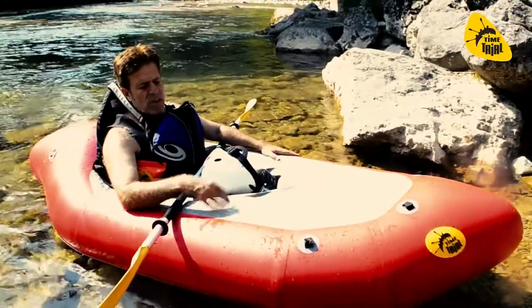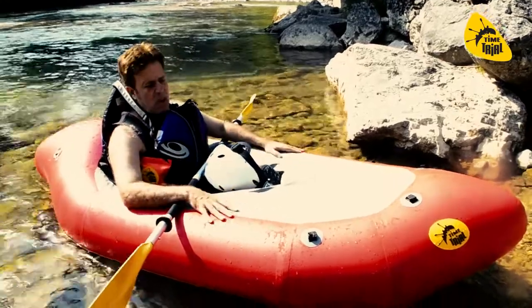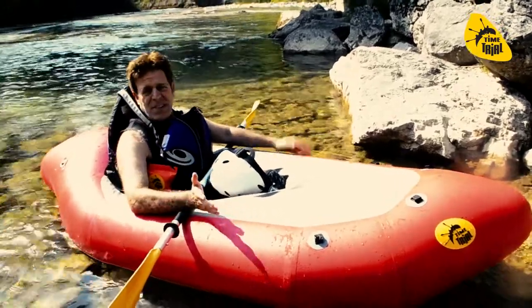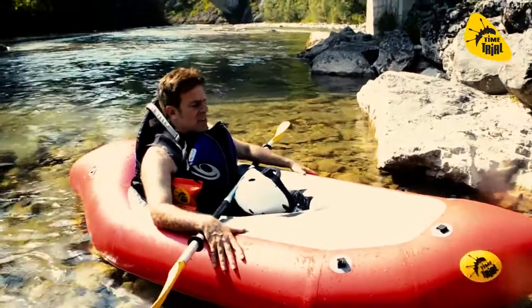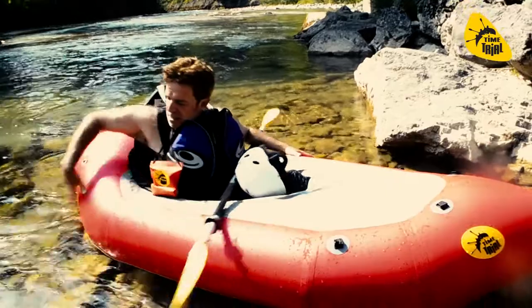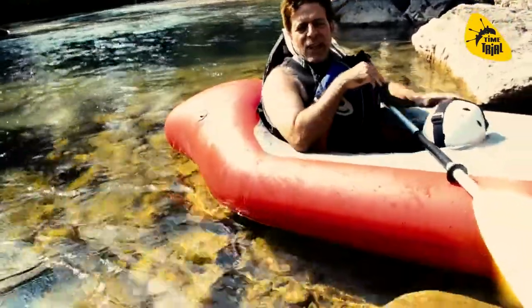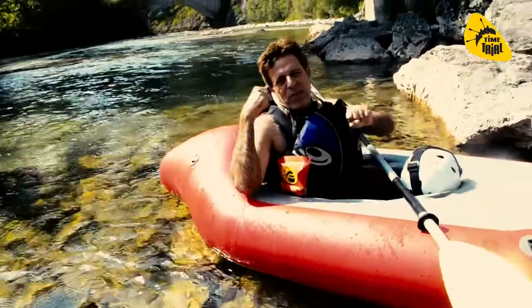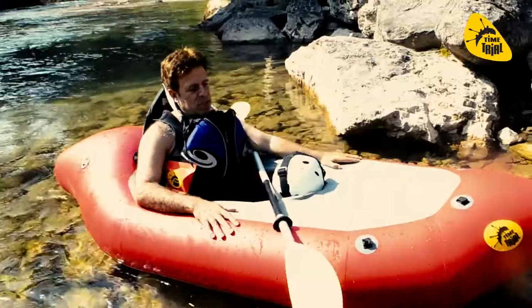Maybe to customize the boat. Like, I want this here, this there, maybe. Yes, maybe the company can customize this boat. I don't know if they do that, but maybe they might. And for the inflation, you can choose. There is this venting. You can inflate with the bag or you can inflate with a pump. And this is perfect for pack rafting and for trekking.